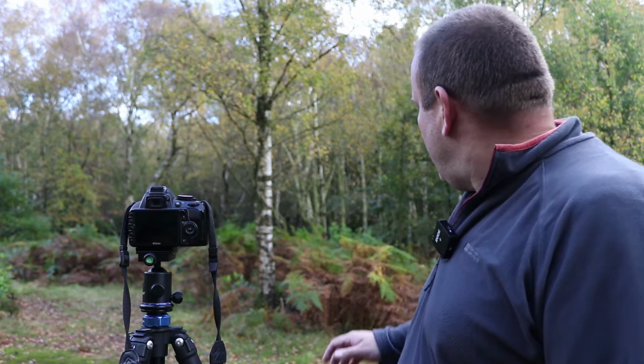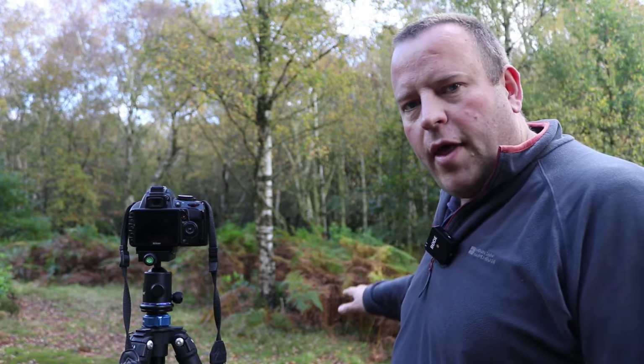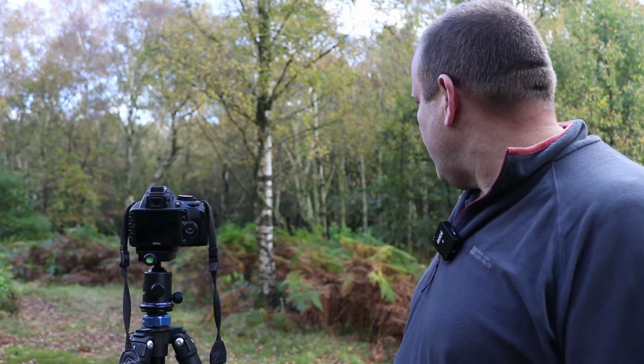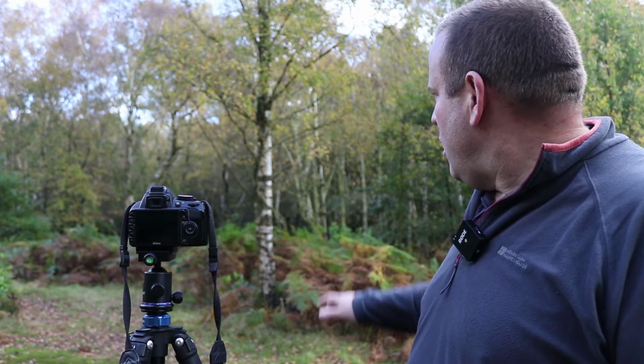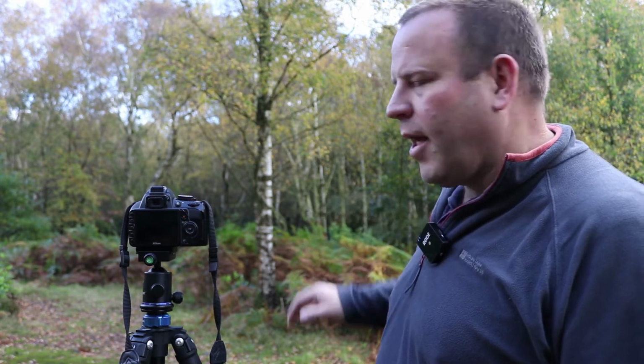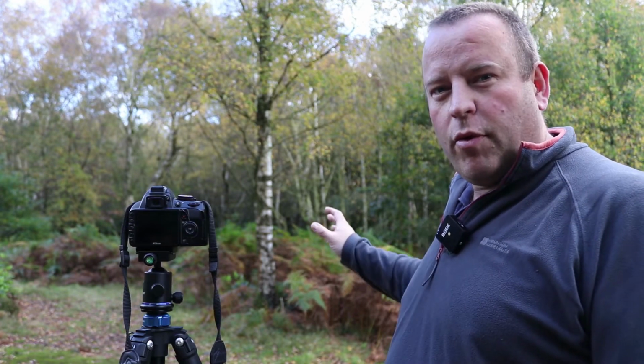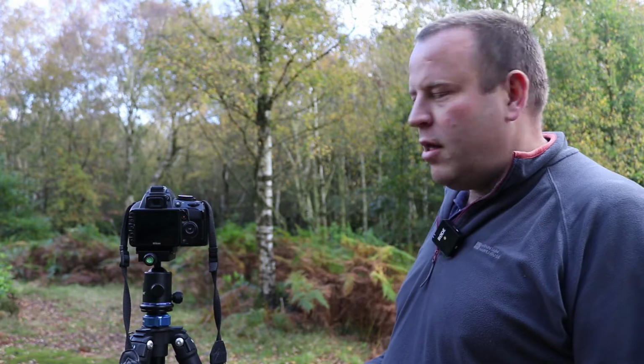Alright, so I've been walking around for about an hour now and I've come across this really nice scene with these two silver birches. You've got some really nice ferns in the foreground, providing some really nice colour. Got some golden yellows and browns mixed in with the greens, so it looks really good. Also you've got the nice silver birch textures in the bark, and the silver and the black areas look really nice and contrasty. And there's plenty of detail there, and I think it's a really nice typical woodland scene.